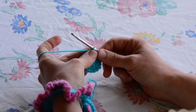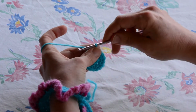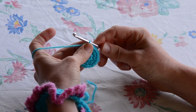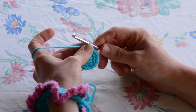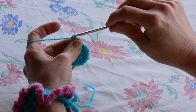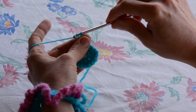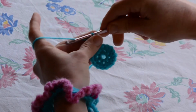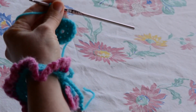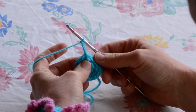So double crochets are just a wee bit taller than single crochets. We're going to begin by doing 3 chain stitches. And you'll recall the chain stitch is yarn over through the loop. 1 stitch, 2 stitches, 3 stitches. Okay. So now we're up to the height that we need.